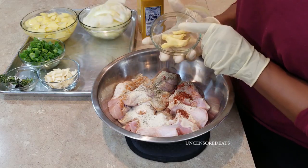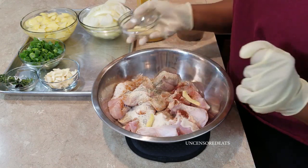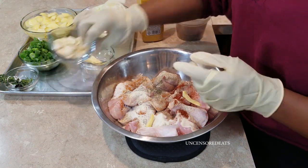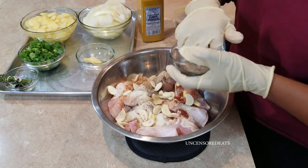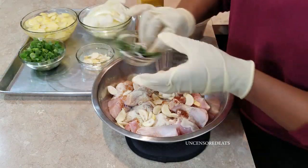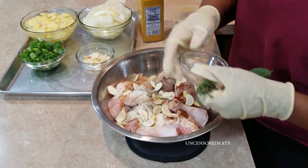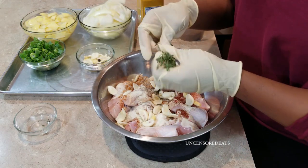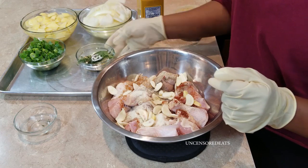We're going to add our ginger root, but only a piece of it. We are going to reserve the rest, and I'll tell you why in just a bit. We're going to add some of our garlic, and reserve some of that as well. We are going to add two of our allspice berries, and reserve the rest of the allspice berries and the juniper berries. I am also going to reserve my thyme and my bay leaf.